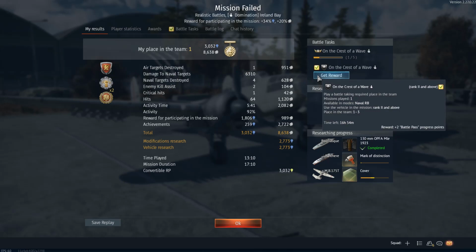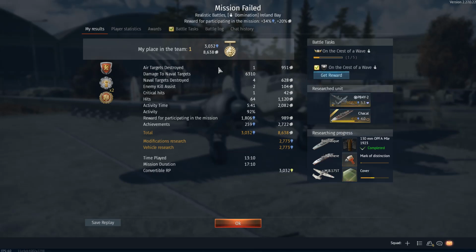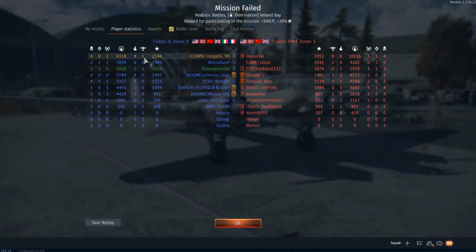Oh, look, it counted. Oh, we did. We used a rank 2. We used the airplane, and it got a kill. We got credit for that aircraft, and it's above a rank 2, so we got it. All right.